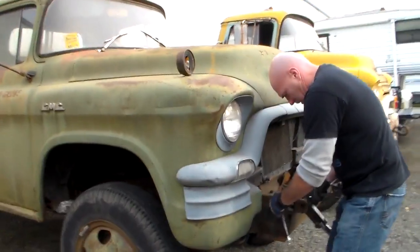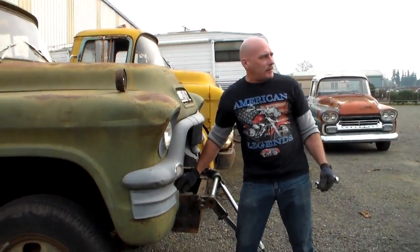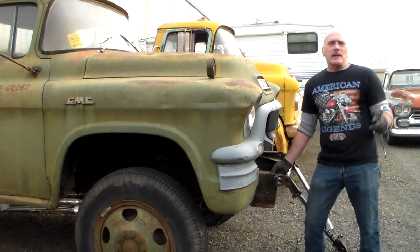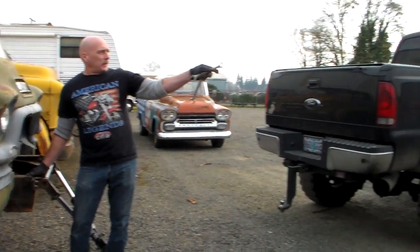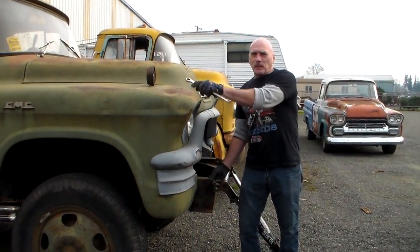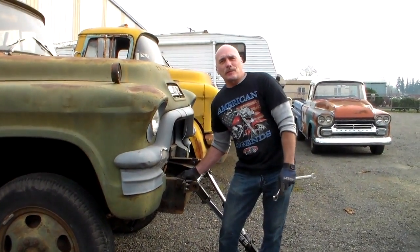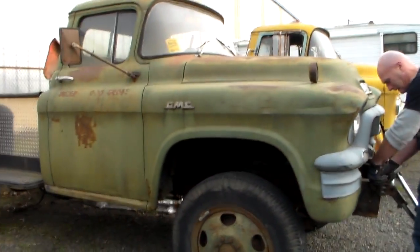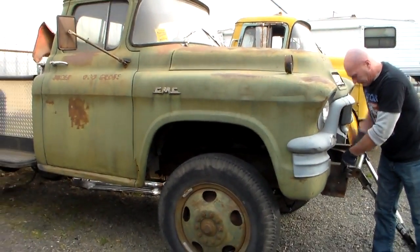What are you doing? We're taking Boomer home. Well, first we're gonna take the bed off him, then we're taking him home. Oh, Boomer, you get to come home. Actually, now his name's Old Boomer, because the truck that we're gonna build in there with Scott and Adam is gonna be called Boomer. But instead of using the parts off Old Boomer, we're just gonna bring them all new parts from the truck ranch so they can do what they gotta do. Oh, Boomer, aren't you excited? You get to keep yourself as one big guy.